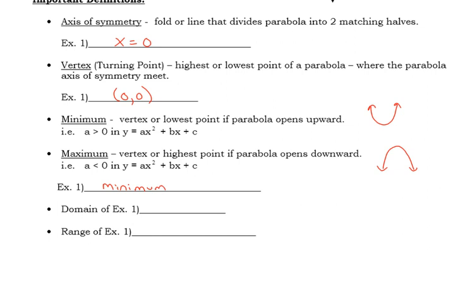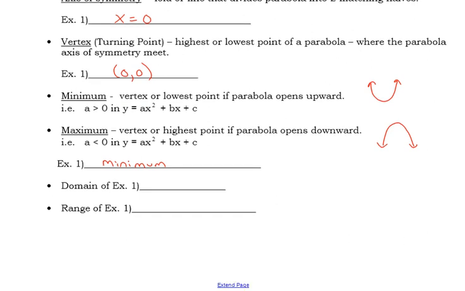Now, domain and range. Remember from chapter 10, we talked about domain and range. Domain being the x values, how far left and right the parabola will go, and the range, how far up and down the parabola will go. The domain is your left and right. What possible x's can you have? In this case, the parabola goes forever left or right, so we're going to say that the domain of example 1 is all reals. You can also write that as negative infinity to positive infinity. In other words, whatever x value I use in the function, I'm going to get a y value back. I can use any x I want to.